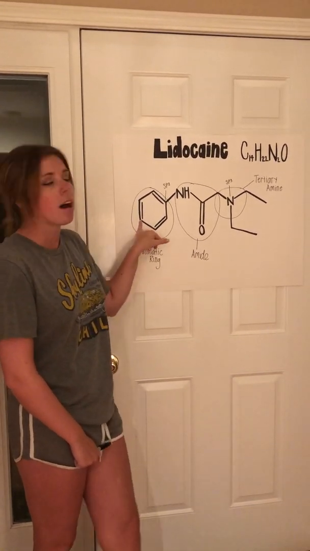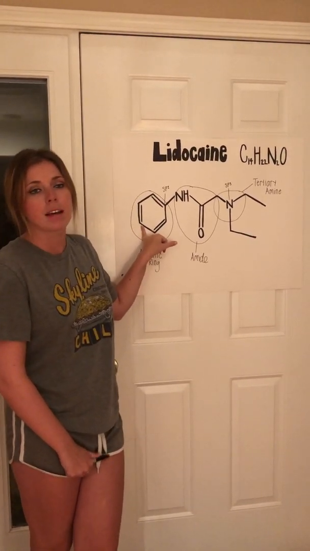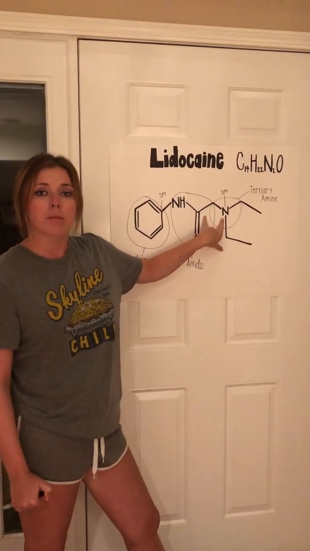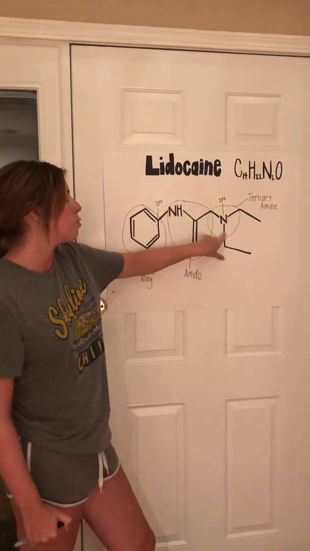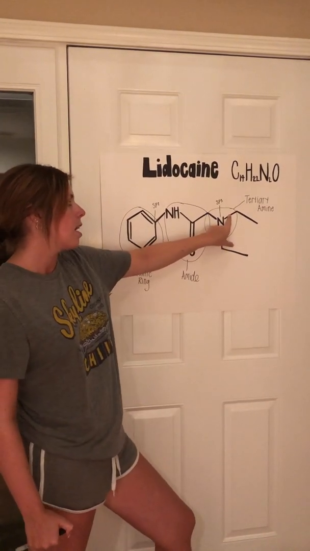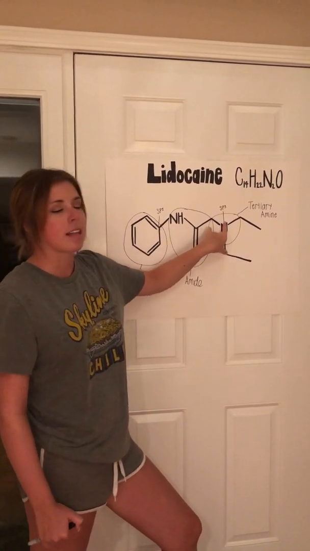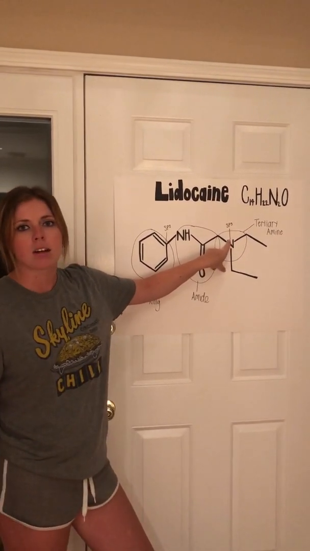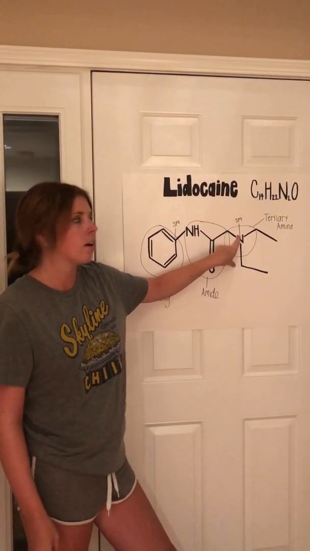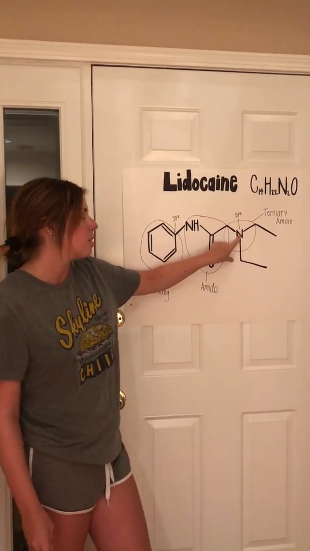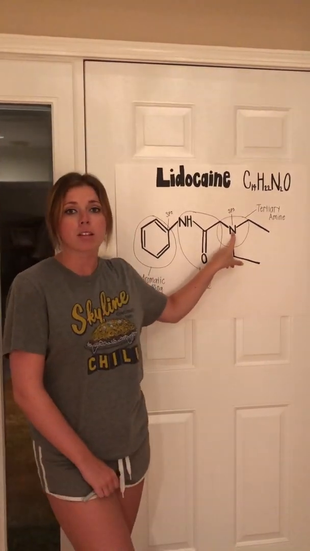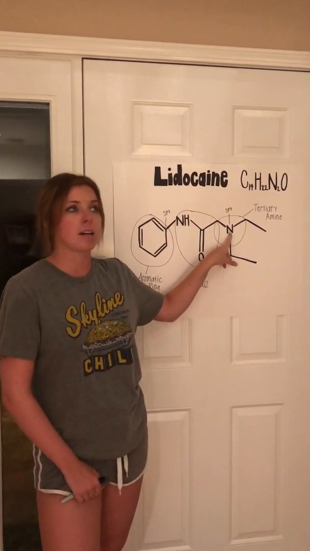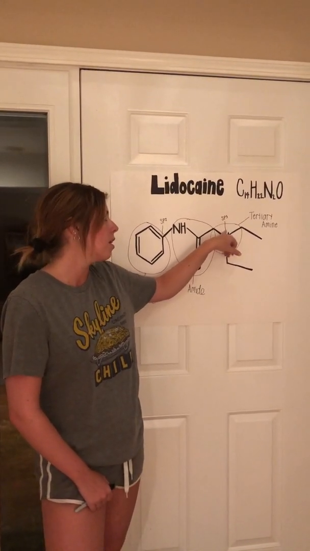We also talked about the hybridization of a couple atoms in lidocaine. The first one we talked about was my nitrogen over here that has an sp3 hybridization. It has 3 bonds right here to different carbons, and then it also has that lone pair, giving it that 4th electron group. You can't see the lone pair because skeletal structures don't show the lone pair. So it has an sp3 hybridization, giving it an electron arrangement of tetrahedral, but then it has a molecular geometry of trigonal pyramidal because of that lone pair.